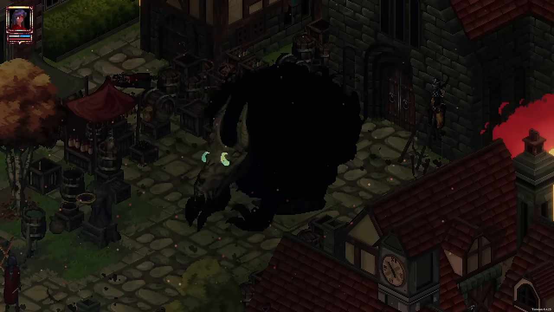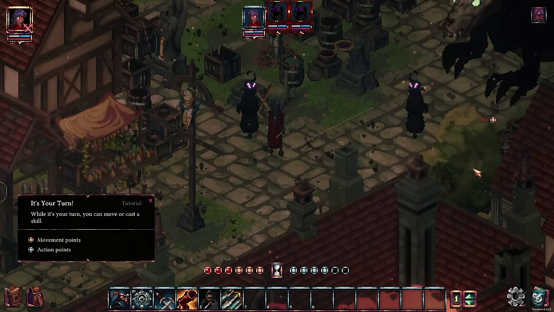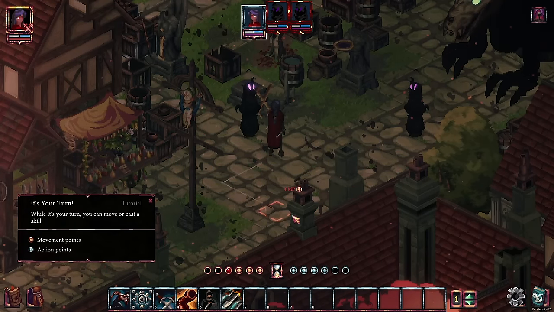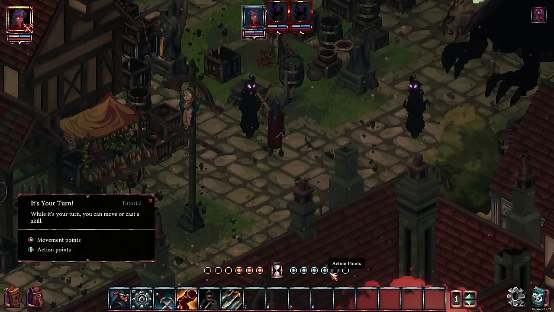I'm in danger, I think, but that looks very cool. If I gotta be in danger, it should at the very least look cool. It's your turn! We're fighting now. While it's your turn, you can move or cast a skill. We got our movement points, the gold ones, and our action points, the silver ones.